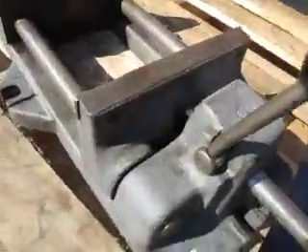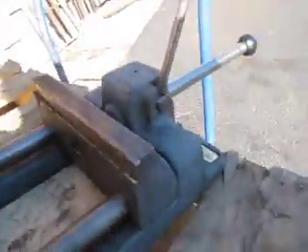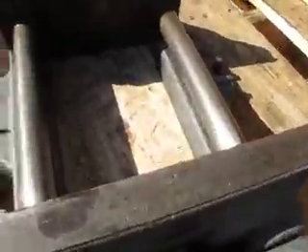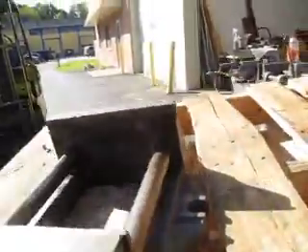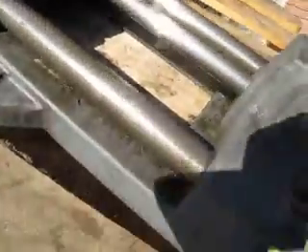You can see it turns real freely. I don't know if the sun is in the way here, but the jaws are nice and sharp. The lock works — I don't know if you can see that or not, maybe I'm in the sunlight. I'll take individual shots. Pretty nice shape.